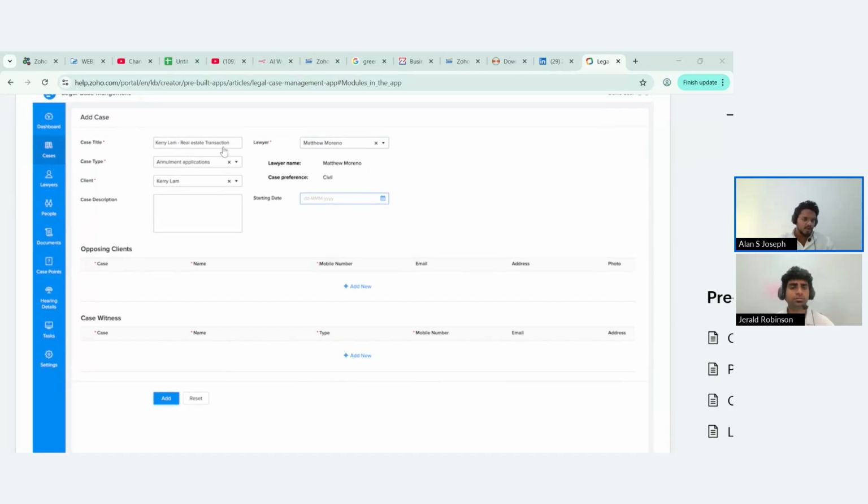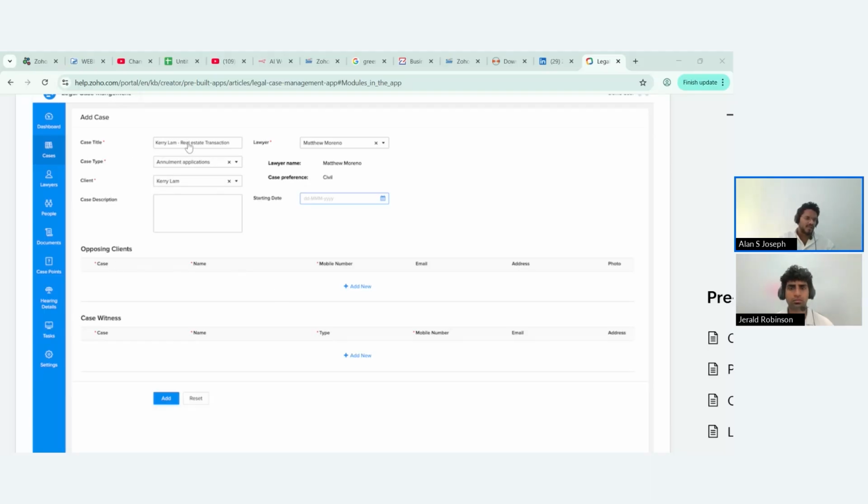So let's just say you have the title of your case. So it is A versus B. Here in the demo session, it says Kerry Lamb versus Kerry Lamb. That is your case title. If you are an advocate or anything, you should have A versus B also. That is, the opposing client details should also be there. As you can see here, you have your opposing client's details as well.